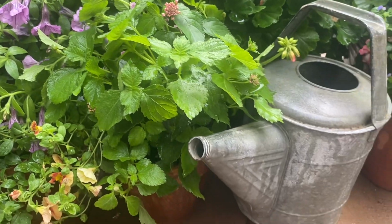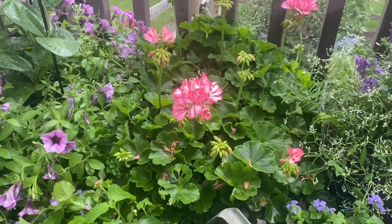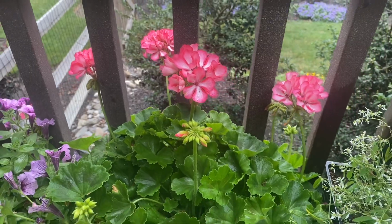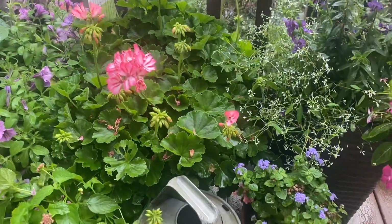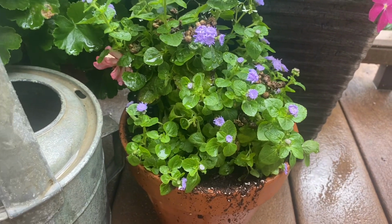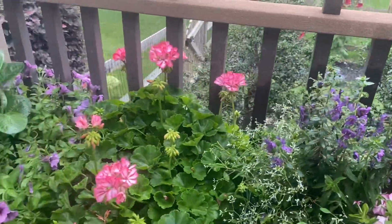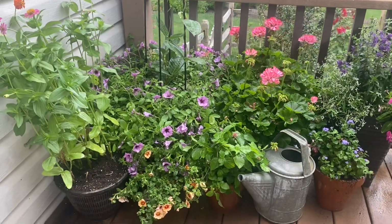I like just keeping my galvanized watering can right there. I think it looks really cute. And these beautiful pink geraniums are some of the geraniums that I overwintered in my garage. These I overwintered in a paper bag and they look beautiful. And I have an ageratum that I just potted up, which I'm hopeful will like that pot a little bit better. And the container I potted with you guys. So that is my conglomeration of pots on my deck.